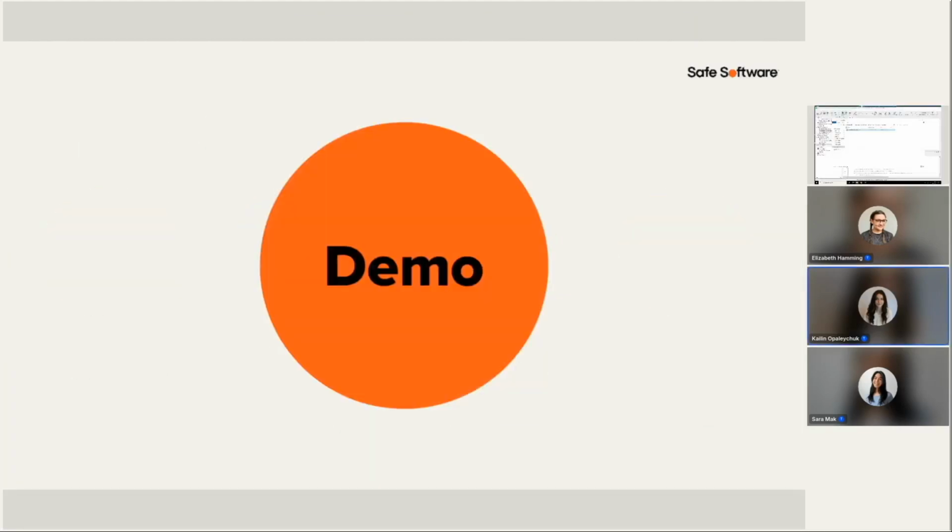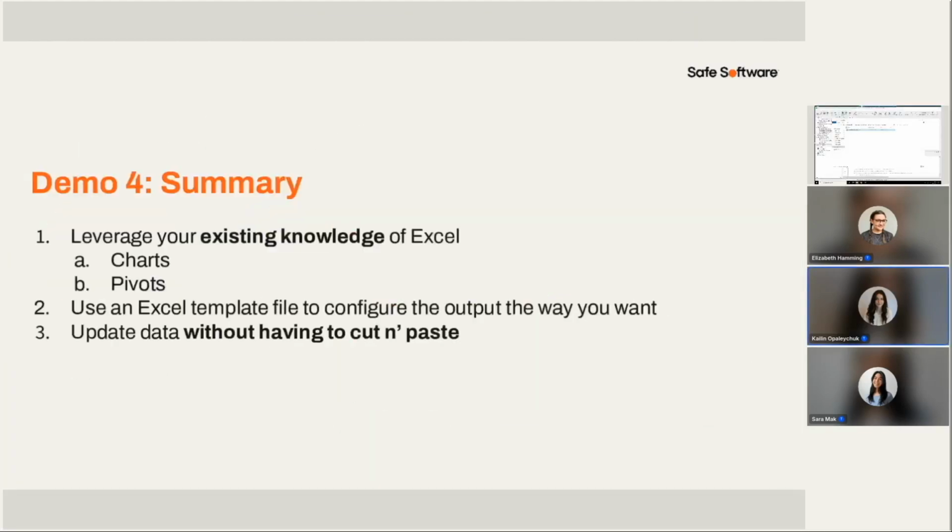So jumping back into the slides, we can leverage our existing knowledge. For example, we can apply Excel syntax and Excel formulas within FME itself that will be executed in Excel later on. We can work with charts, pivots, and maps even, if you can believe that. Really the goal here is to avoid cutting and pasting. With that template file, instead of manually going through 40 years of data, we can quickly summarize it with just a template.